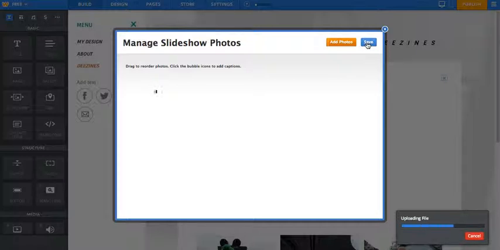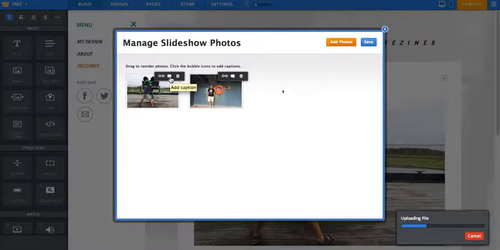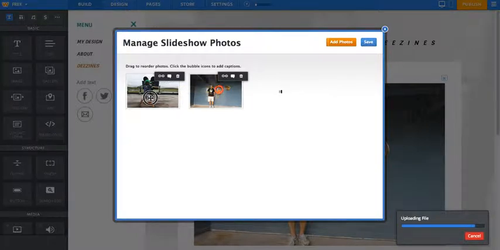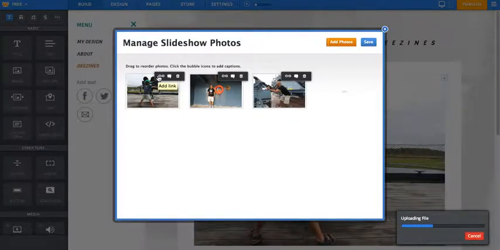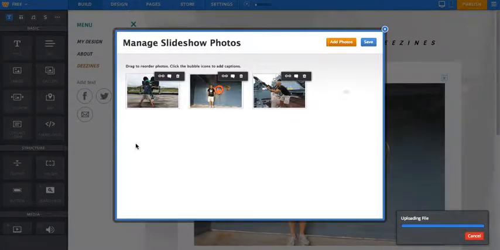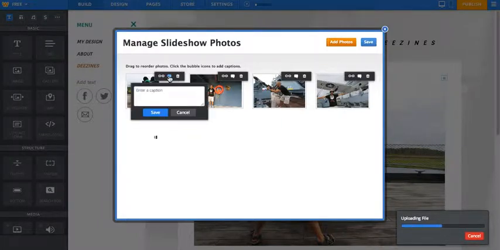All right, so now it's writing these things in here. And it's uploading, and here they come. And as these come up, let me show this to you real quick. You can delete them. You can drag to reorder. Okay, you can put them in a different order. You can hyperlink. So if you want to click on a link and have a certain picture link out to the USS North Carolina battleship website or something like that, you wouldn't do that for your site. But anyway, you can hyperlink, and you can also caption.